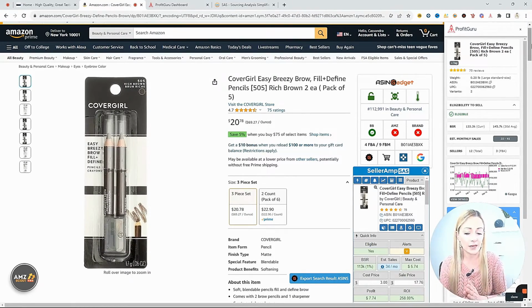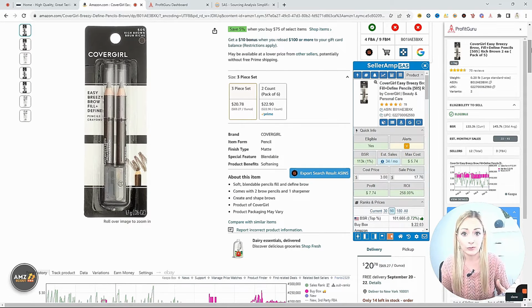All right, let me show you how to find those arbitrage leads and those brands to start working with. Whenever I come to an Amazon listing and I start doing my research to see if it's something that, number one, I can sell, number two, does it sell well, number three, how much profit can I make, I'm always using the Chrome extension. So when I only had SellerAmp, this is what the Chrome extension would look like when it would pop up. And this was something that the team at ProfitGuru was using a lot and that we really liked. So we used this as our inspiration to also have a Chrome extension, but one that can do even more.